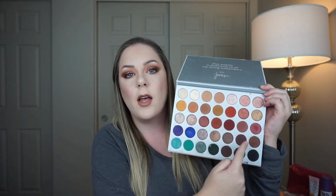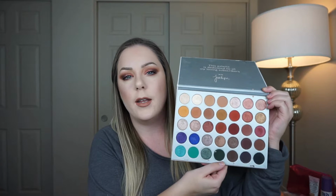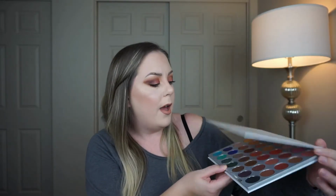And just so you guys can see, even though I'm sure you're familiar, in case you aren't, this is what the Jaclyn Hill palette looks like. So there's lots of nudes, and then there's a lot of warmer tones and a lot of red shadows that are in here.